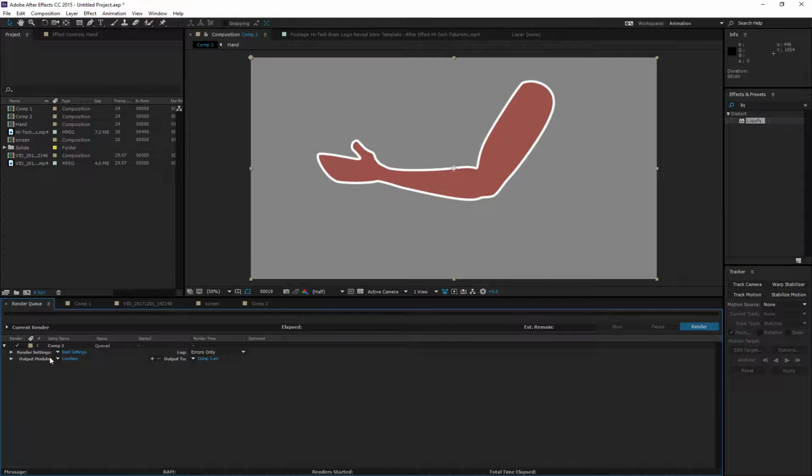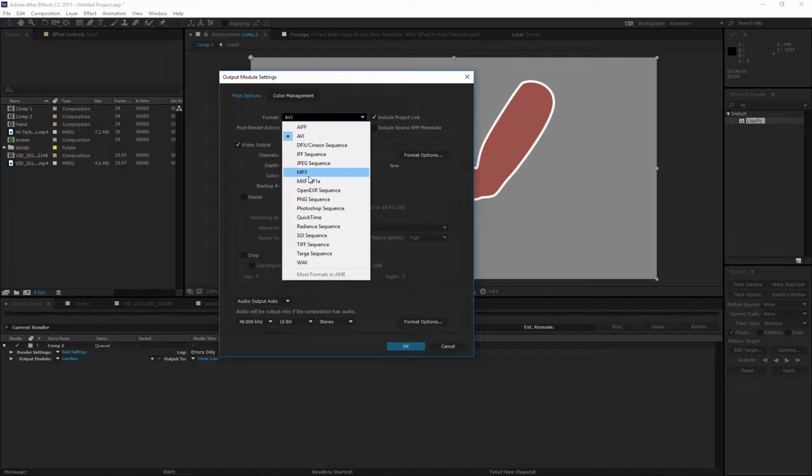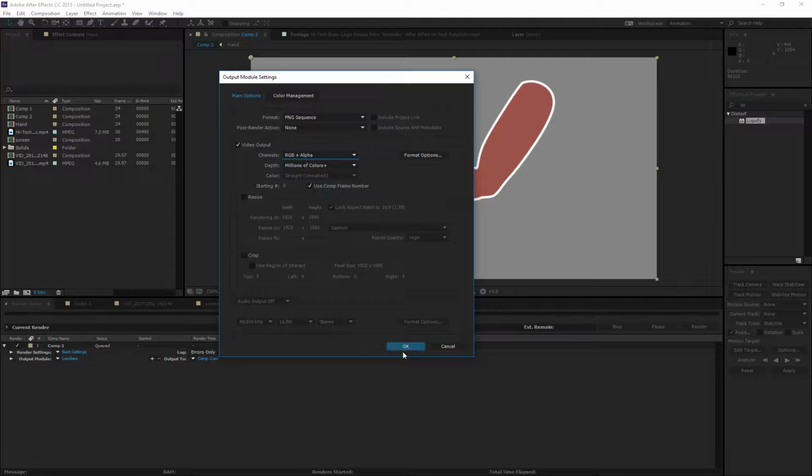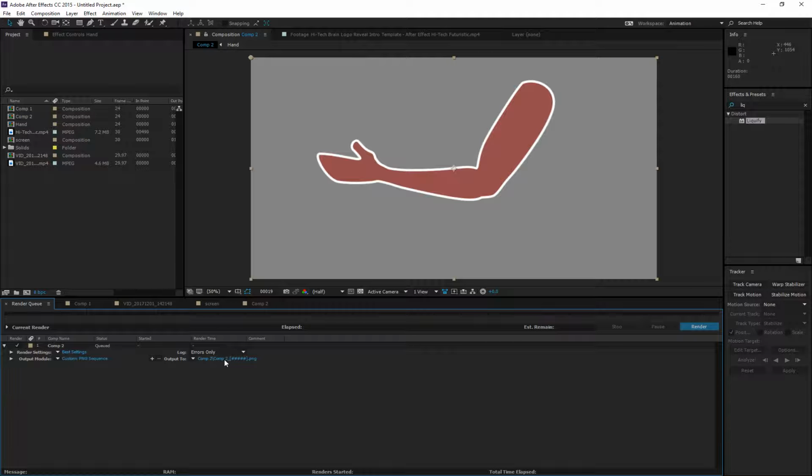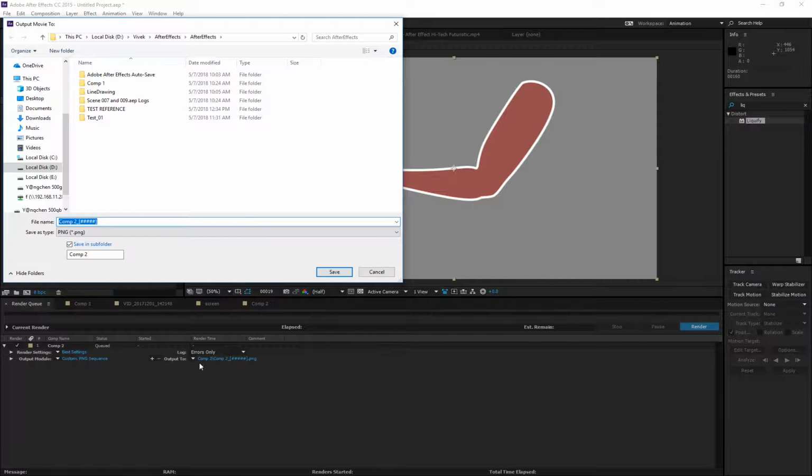Now maybe I'm going to choose RGB PNG sequence, and turn on RGB plus alpha. The next thing we need to do specifically for image sequences is, when you specify the output path, the first thing is the name of the file, because it is going to create multiple files with this hash. This means 0001, 002. This kind of naming convention is going to be there. So you can change the name from here also.